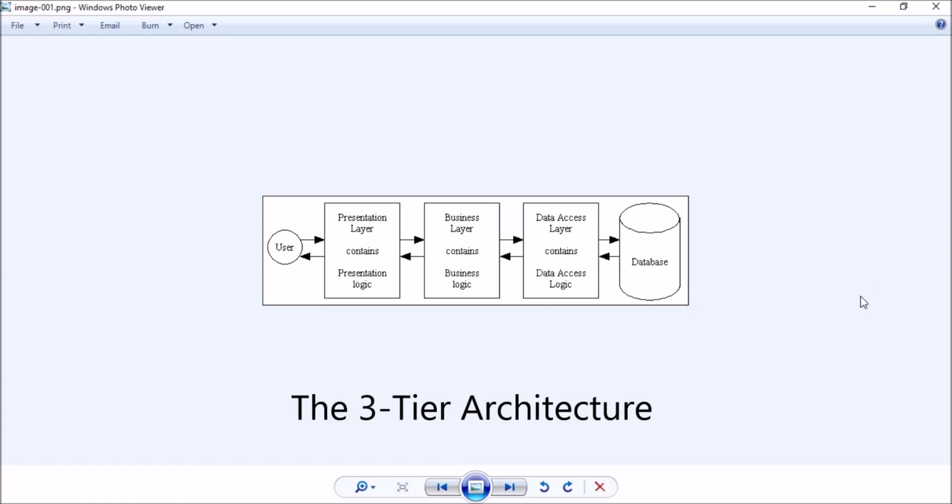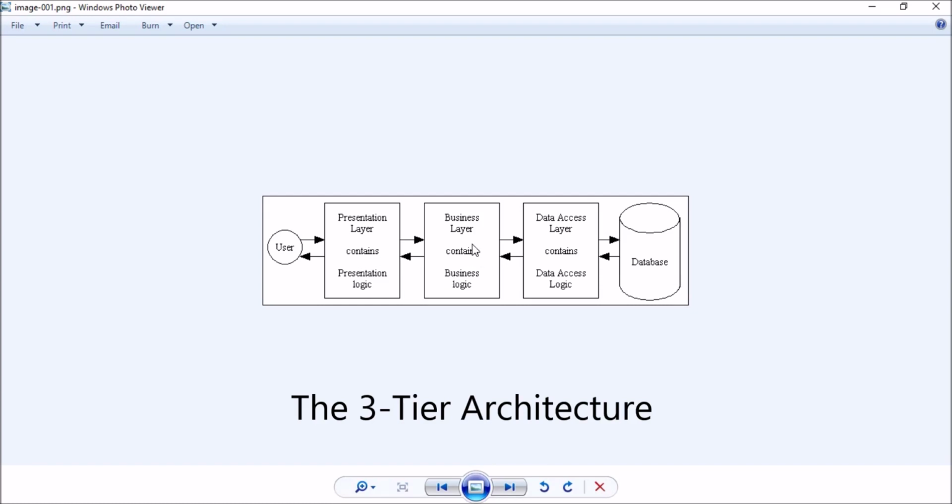The three-tier architecture is so called as the software is broken down into three separate layers or tiers, as shown in this diagram. There is the presentation layer or user interface, which handles all communication with the user. This deals with all HTML input and output.